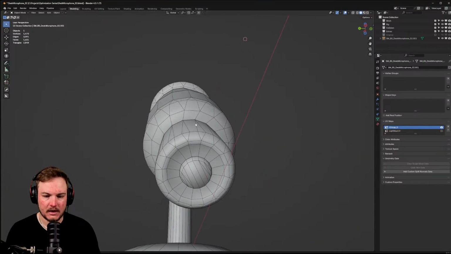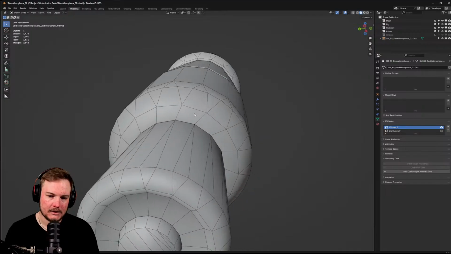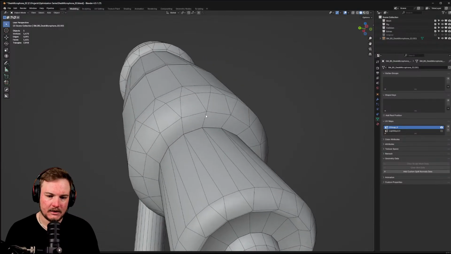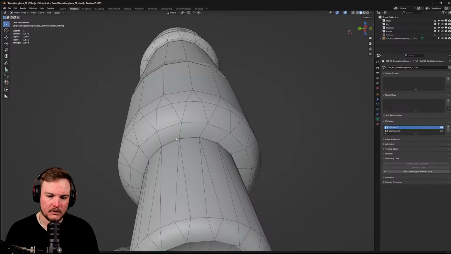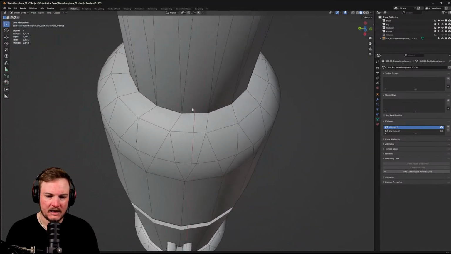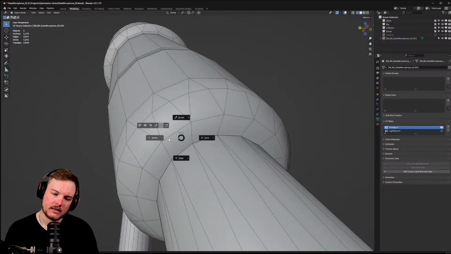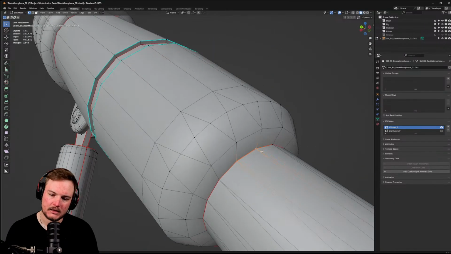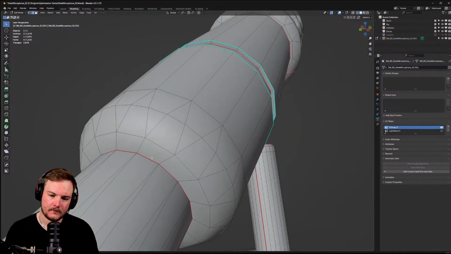Same process down here. Unfortunately, it looks like we're on a slightly weird angle. So you can see it's not perfectly in line, but I think we're still on an even poly count, or yes, it looks like it's still even. So let's see if I can select this entire thing. Can I do that without issues?